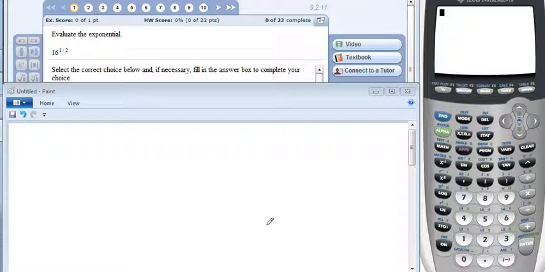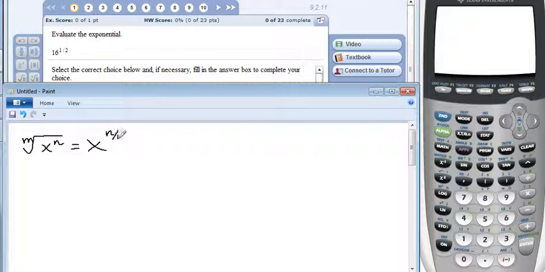All right, so if we're evaluating an exponential, let's do this two different ways. Let's use the rule that a radical can be converted into an exponential in this form or vice versa. You can either go this way or you can go that way. So if I have 16 to the 1/2 power, that's the same as, well, my n is a 1 and that goes here. Okay? And my index is 2.